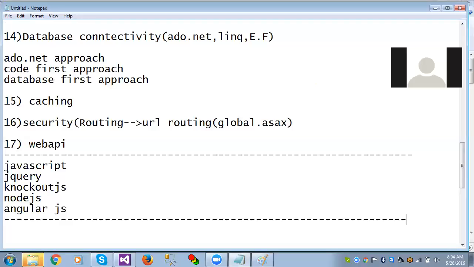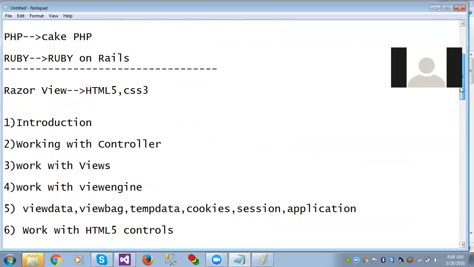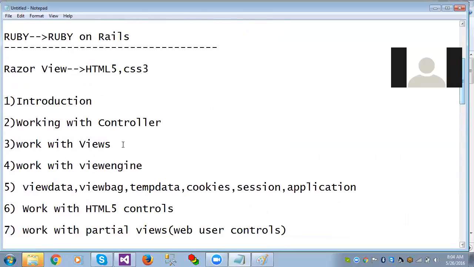Like, the next one is scaffolding in MVC. What does it mean? Here, scaffolding templates will come in the views. See, whenever you are working with views, normally in ASP.NET we have different options, no? Empty project, and we can have website, web application. So one time it is not giving any page, not even a default page. But one time it will give all the things: registration, login, everything.